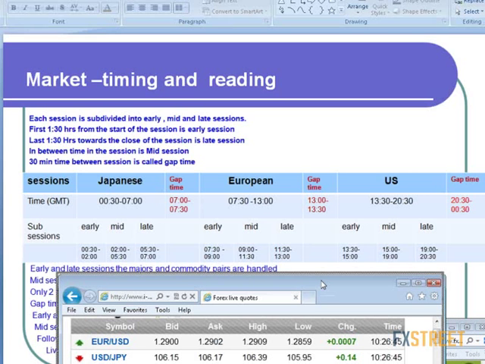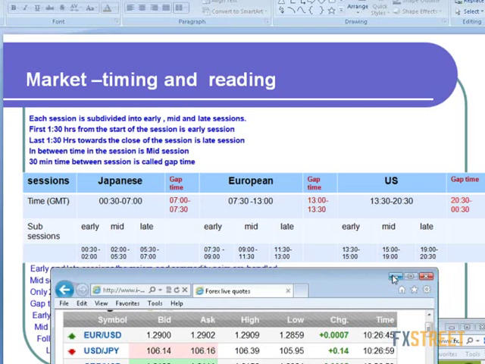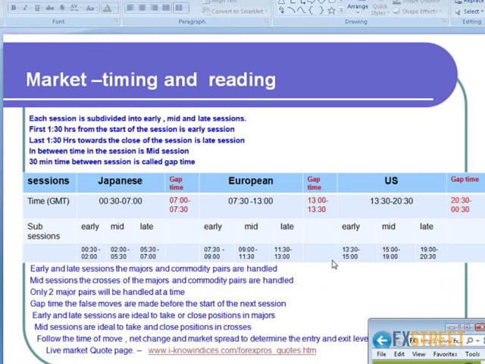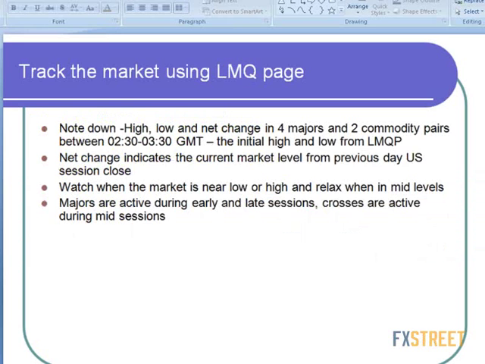I thought that it is more important for you to understand the trading strategy and how the market reading has to be done, rather than simply taking the position and showing you the profit. I do not want to just show off that I'm a successful trader. That is not my objective.